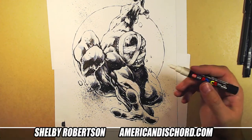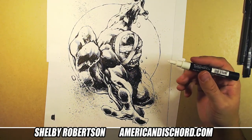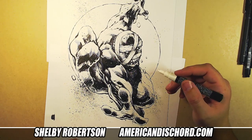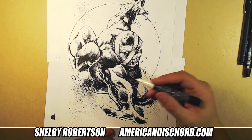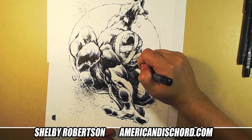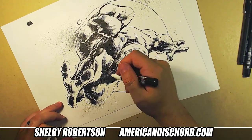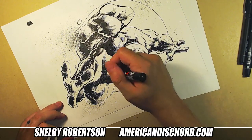Just like any other whiteout pen, though, they can sometimes pick up the black ink under it if you're using a very thick, opaque pigment. It can create some issues. But I come in with this one for a final touch. I even do it on my finished pencil stuff. I will come in with one of these and just break up the veins and stuff like that.